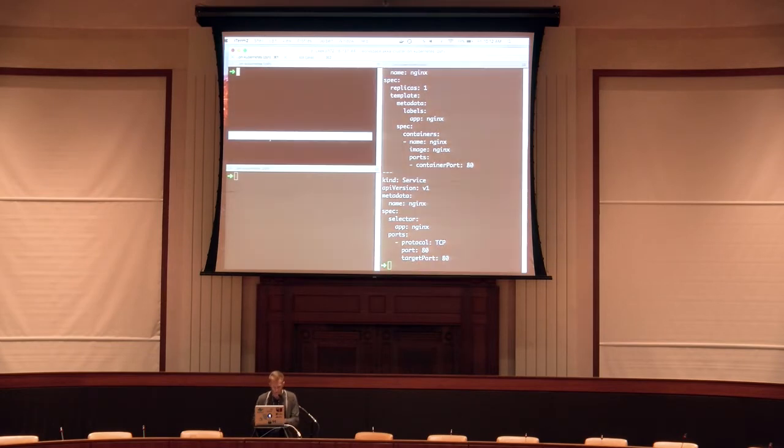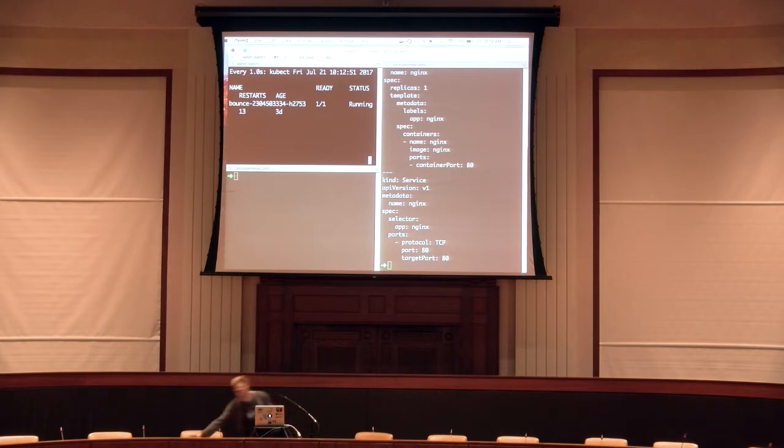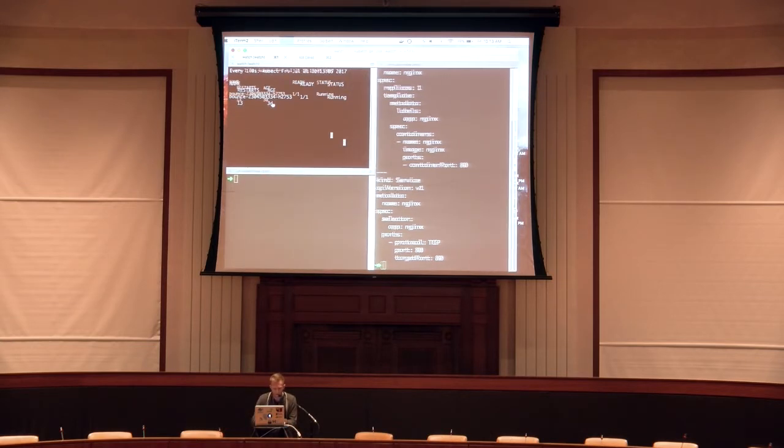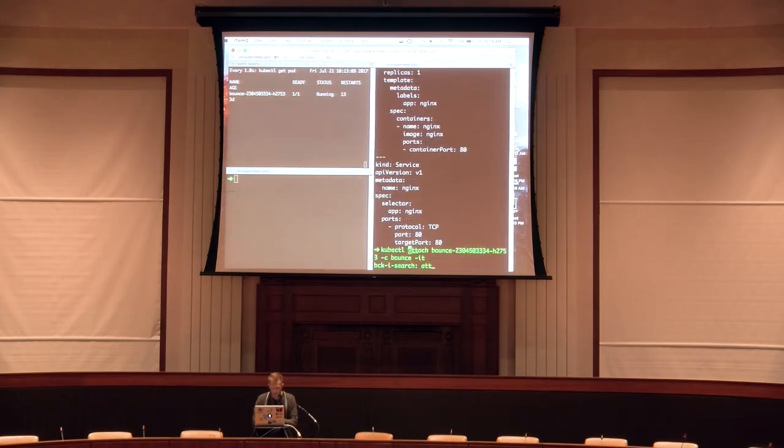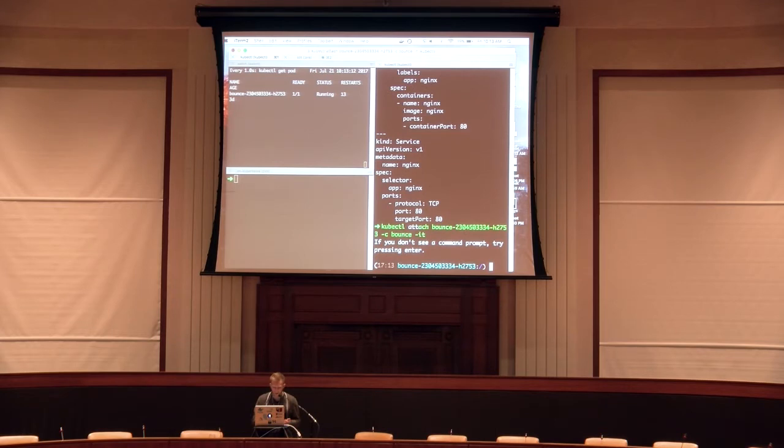So I'm going to start up some things here. The Kubernetes cluster I'm using right now, I spun up in about 3 minutes in Google Cloud Engine. Google Cloud Engine has managed Kubernetes, which makes it really easy to use. So here in the cluster, there's only one thing running. It's a bounce box that I'm using. And then I'm just going to attach to that bounce box. And so now I'm going to be able to ingress into the cluster.